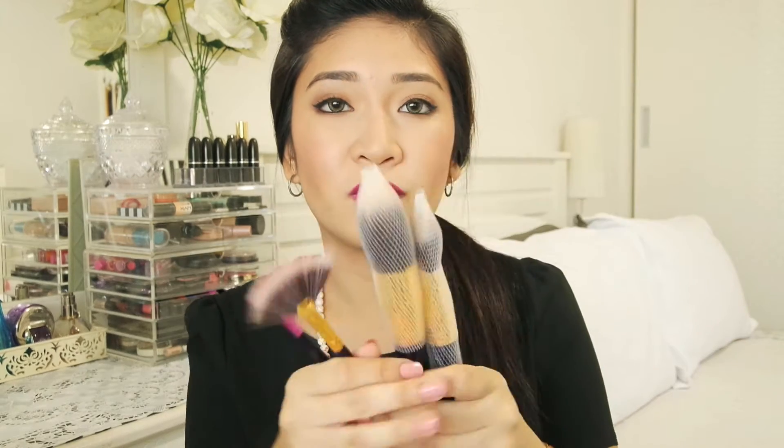When I opened the package it actually comes in a netted pouch like this. I received five brushes from 13 Rushes — two of which are covered by a brush guard, and the other three came in a kind of plastic. It's a little bit dirty because before this I had just recorded the demo.